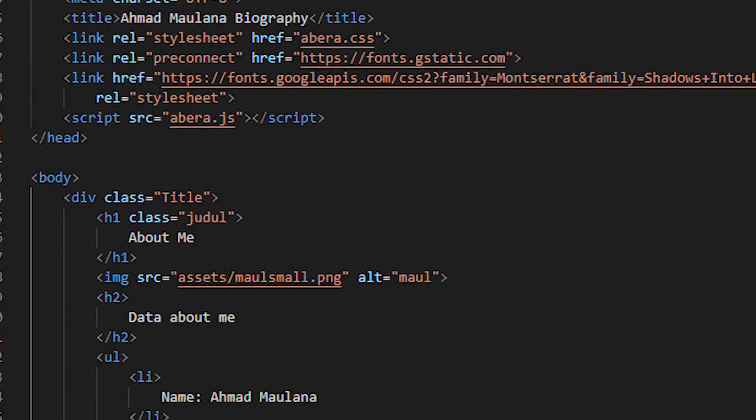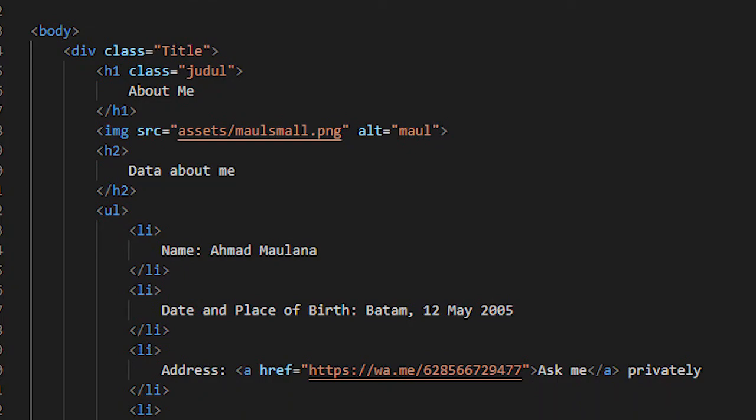So let's start with the body. What is this div class? What is div? Div is like a dividing part. It's like a part, but we divide it with div. For example, I want to make a header, so I would make a div header. If I do something to the header, it will only affect the header. So you need to use div a lot, I think.